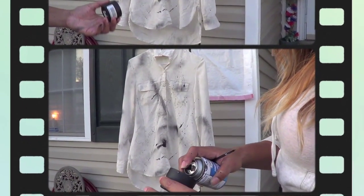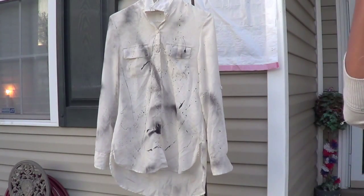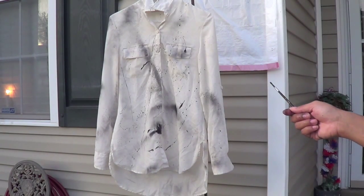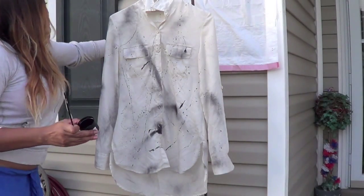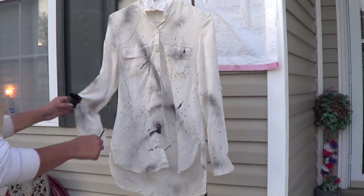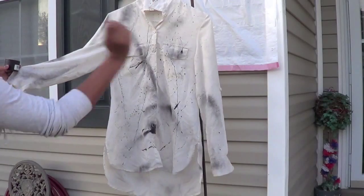Guys, as I'm doing it, I'm realizing now I don't want pink. Just thinking about it, I can wear this with a lot more things if I just leave it cream and black. Every now and then make thin and thick marks. I cannot believe I'm getting this stuff on the house. I don't know how I'm going to get this stuff off. Things we do for style, babies.